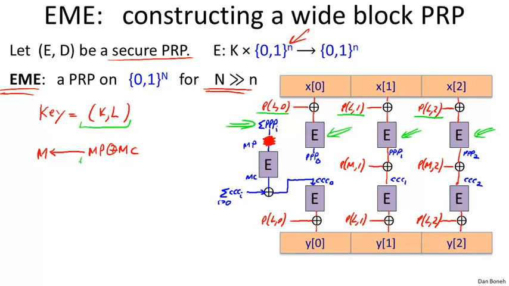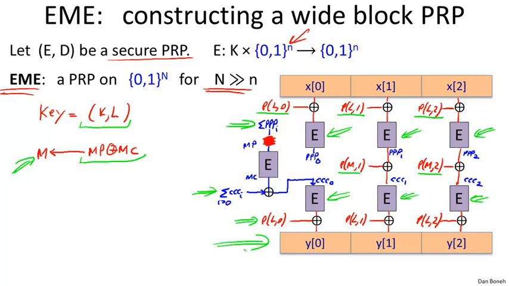Then we XOR MP and MC, and this gives us another key M, which we use to derive one more pad, and then we XOR the output of this pad with all the PPPs to get these CCCs. Now we XOR all these CCCs together. That gives us a value CCC0, which we then encrypt one more time with all these E's. We do one more padding with all these P's, and that finally gives us the output of EME.